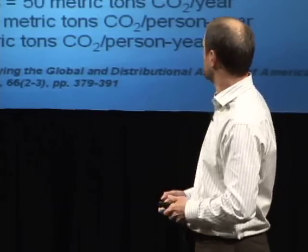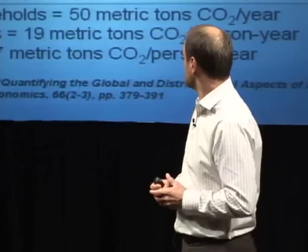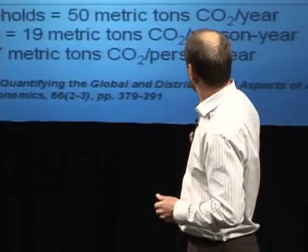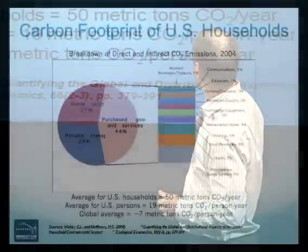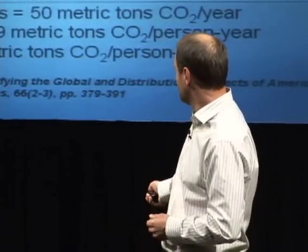The next highest one is food and beverages. And this is where we focus a lot of our attention when it comes to carbon footprints. And I'll talk a little bit about this whole idea of the carbon footprint of food and how we can reduce it. If we move up the chain from there, restaurants, hotels, home furnishings. So this gives us a way to assign carbon emissions to the goods and services we purchase on a daily basis. And just for calibration, I checked this number with Iain just before we started.